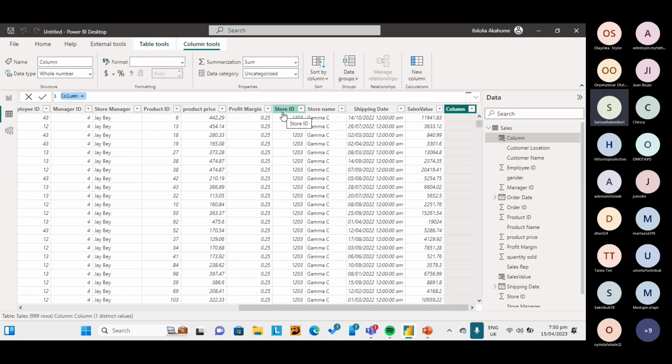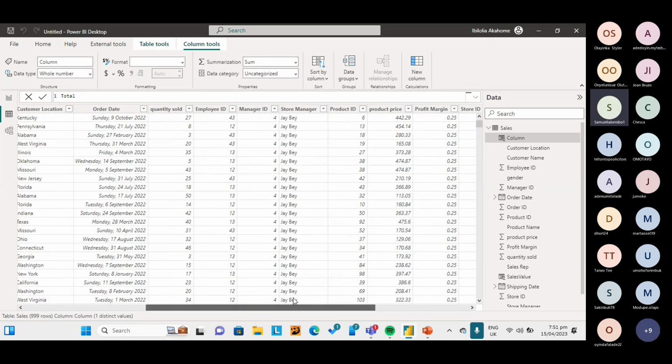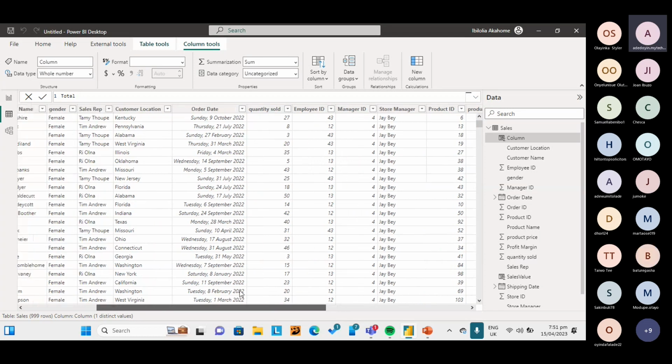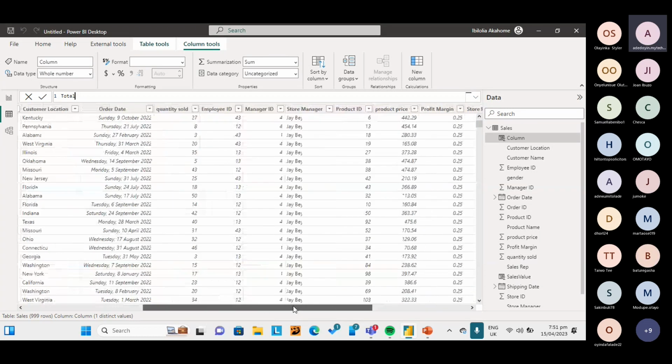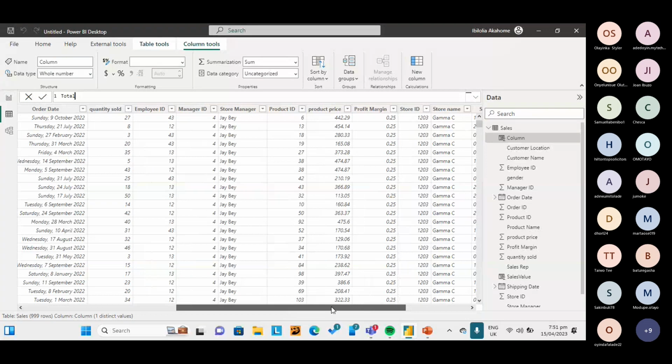Okay, so let's say total. What should I do now? What if we do sales value minus product price?